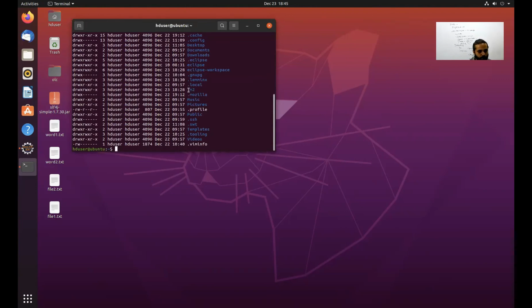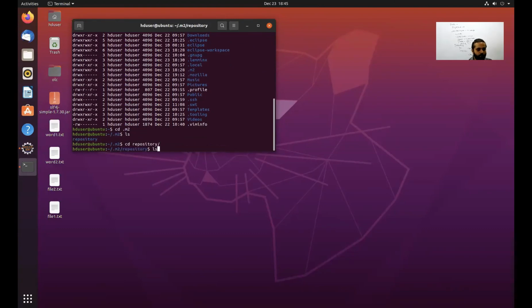So this .m2 is a folder which was created just now when we started working with Maven. .m2 is the Maven folder wherein you'll see all your dependencies getting downloaded. So cd .m2, ls, cd repository, ls.